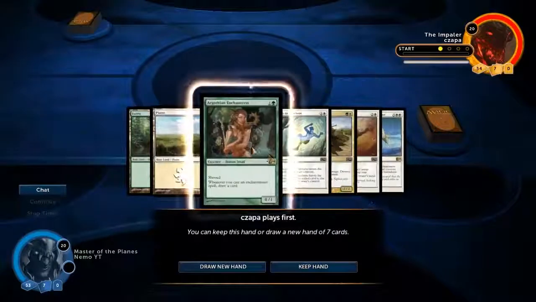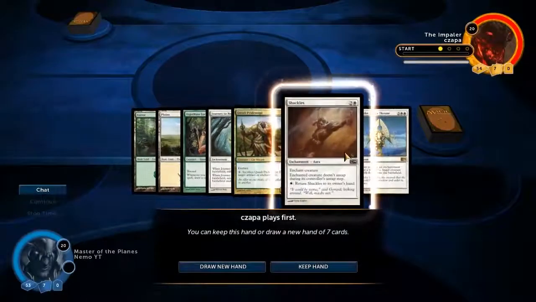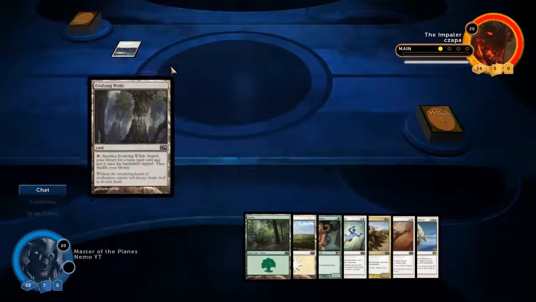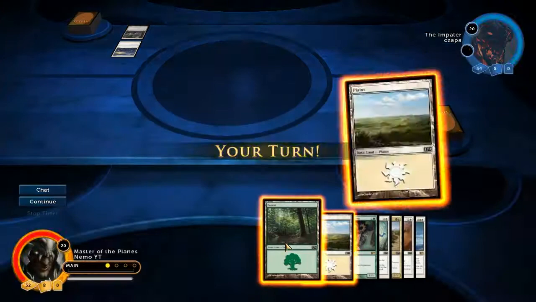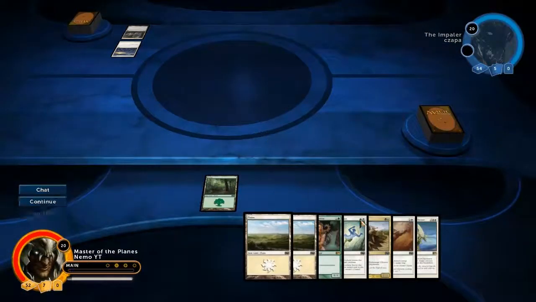Now, let me just focus on the gameplay here and try to beat this guy this time. Alright. Argothian Enchantress, Journey to Nowhere, Kozilek's Pride Mage. I believe this is good enough. We'll keep. And he's playing the mirror match. Okay, well, that's interesting. And we drew a land.